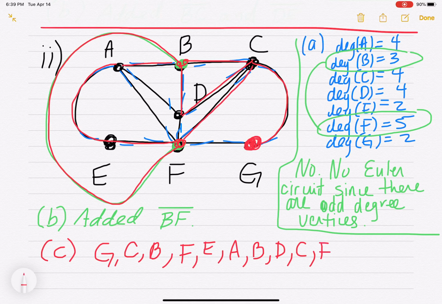Now, I can close the circuit and go back to G where I started, but I don't want to do that because I'll be missing part of the graph. So what can I do? I'm at F. I can go up to A. And from A, I can go down to D. That's the only way I can go right now. From D, I'm forced to go back down to F. And now I can close the circuit at G. And that traces everything. I started and ended at the same place. So there we go. Pretty cool, huh?